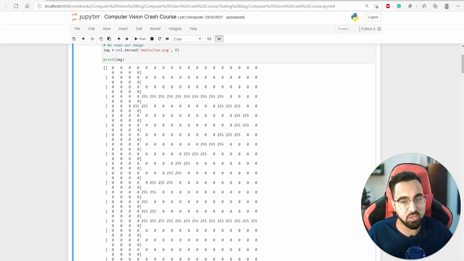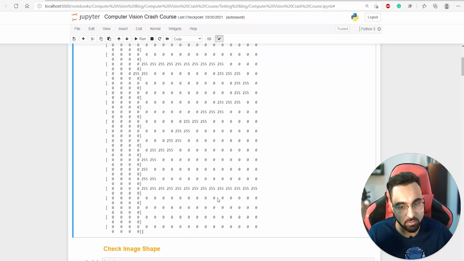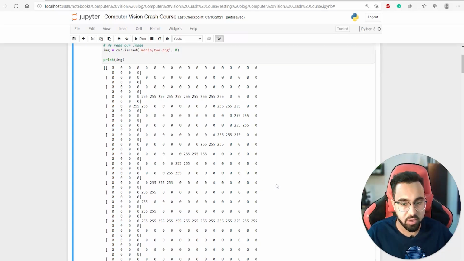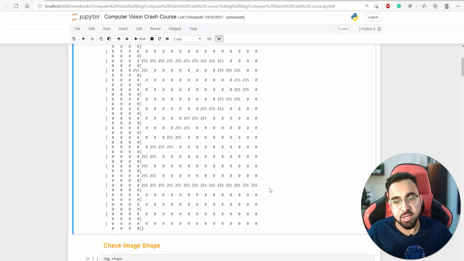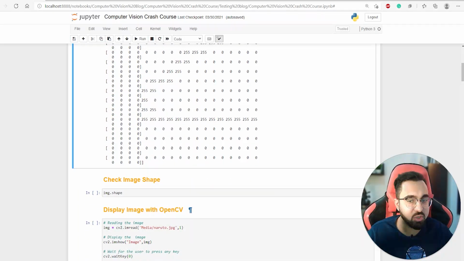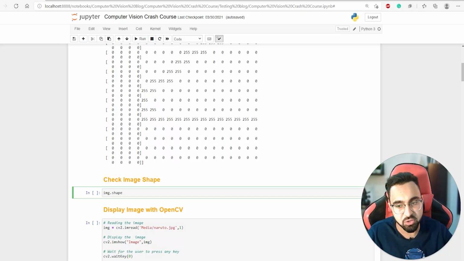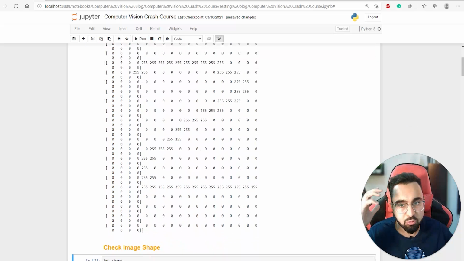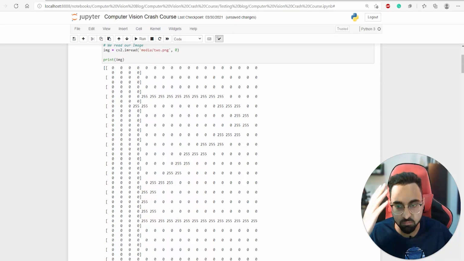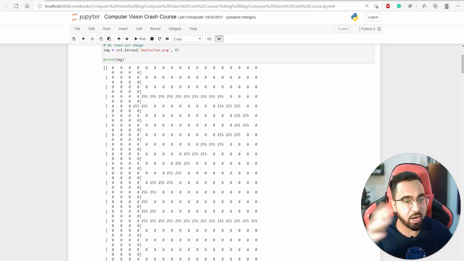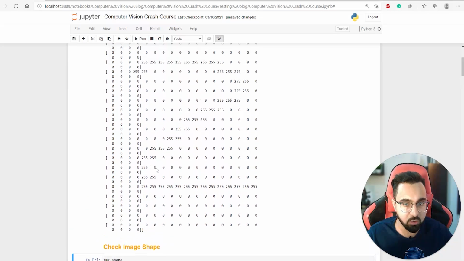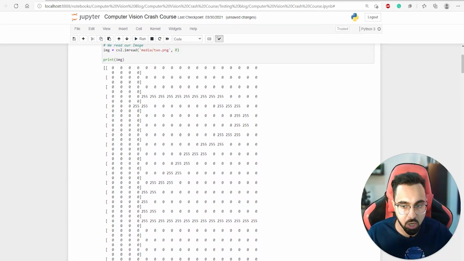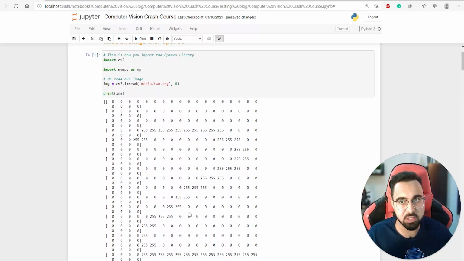And what's the size of the image? If I ask you, what would you tell me? I'll give you a second to figure out the size of the image, and then I will show you. All right. To check the shape or the size of the image, I would just do img.shape. So it's telling me 21 by 22, and it's rows and columns, or X or Y, or whatever width or height you want to call it. You can also confirm the width and height of this image by counting the number of rows and the number of columns of this image.